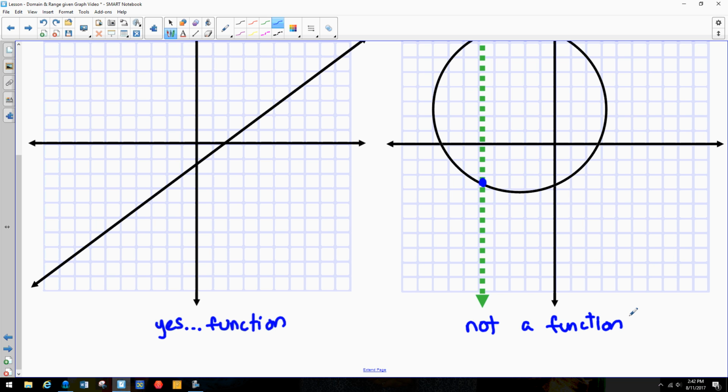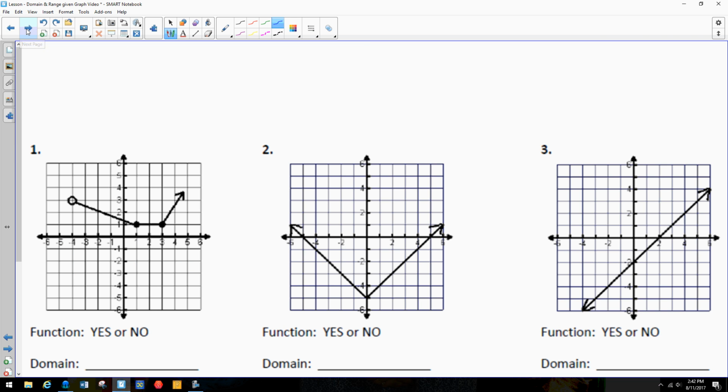When you're writing this down in your notebooks, you don't have to get your graphs perfect. Just draw a sketch of what you see. We're going to go through a few examples, and I'm going to come up with a vertical line here. What you might do is use your pen or pencil. When you have something on paper and you're trying to figure out whether or not it's a function, you can take your pen or pencil and form a vertical line and just slide it across the graph to see if it hits more than once.